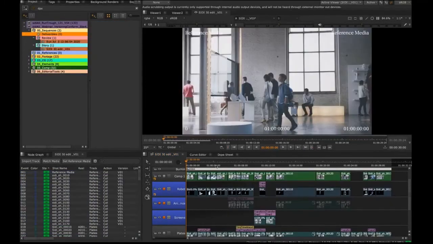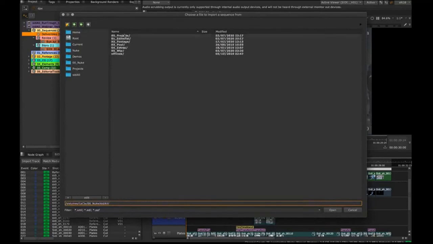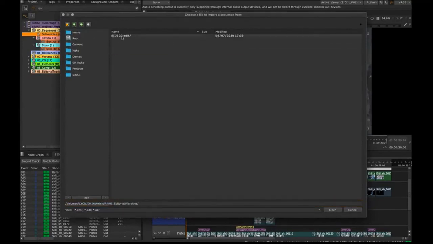Now that we have gone through the whole thing, the last thing I want to show you is how to conform to your Nuke scripts. And that's very useful, especially nowadays that we have to do so many deliverables. And if you have multiple versions of an edit and you want to keep them in sync and do the final deliveries of those versions. So what I'm going to do at this point is import an EDL that arrived from Editorial. That is a new version of the edit. It's a 20-second version this time.